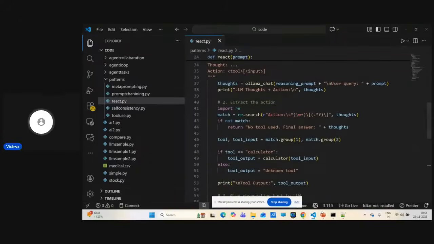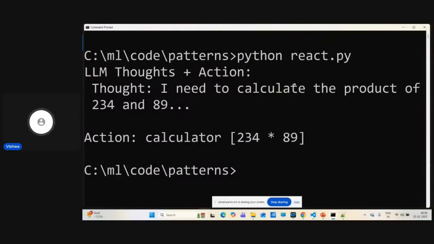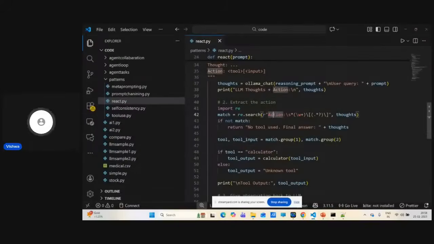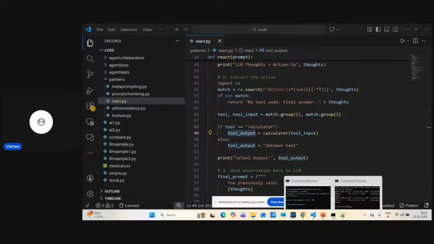LLM thoughts plus action, if you see. If you compare here the LLM says, I thought I need to calculate the product of 234 and 89. Then we printed the action, correct? Yes, so we printed the action. Whatever action came, we make use of re.search and we captured the tool and tool input correspondingly.